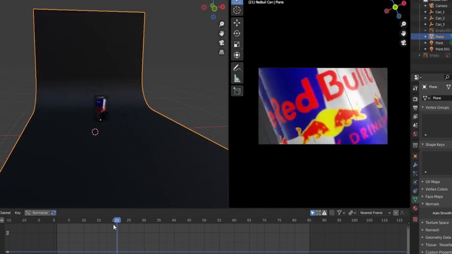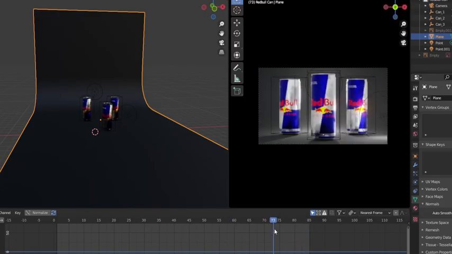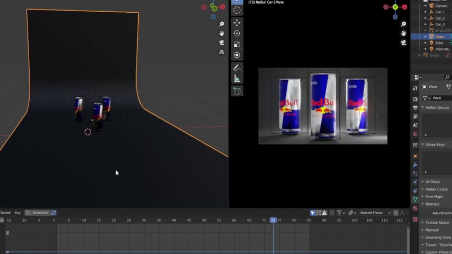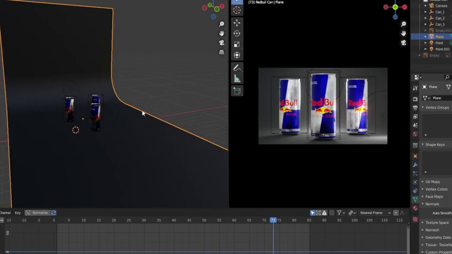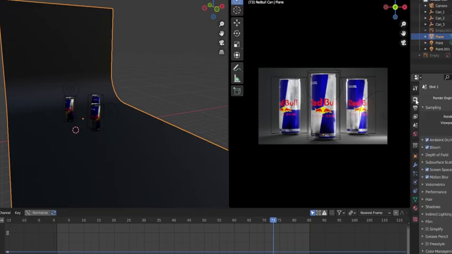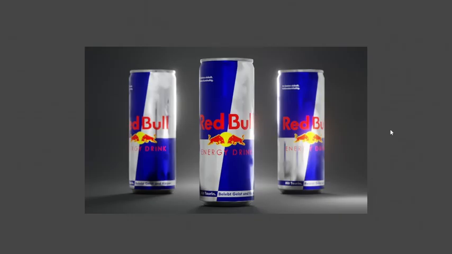So all we really need to do now is set up our compositing settings to make this shot really stand out, and then also move on to rendering and setting up all of the final render settings of our scenes. So first up, let's actually create a test render. So if we go over to the render properties tab here, and if we hit F12, that's going to create our test render for us.